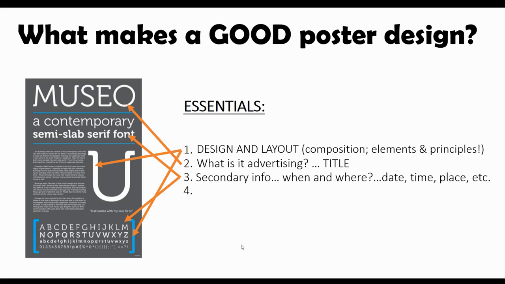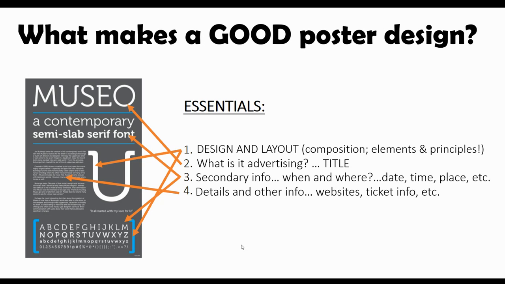So the rest of the information doesn't have to be as big because by the time they're getting to that information, they're actually standing in front of it and reading. So you want to make sure that the title stands out and that the important secondary information stands out next. Finally, you're going to want details and other information. So if it's an event, this is stuff like websites, directions, ticket information, phone numbers, opening acts or other details like that that are less important and that only people who have stopped to get the information need to know.